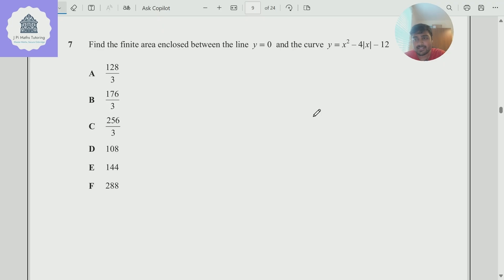The trick to this is noticing how to sketch this curve here. It looks like a quadratic, but we've got a modulus in there. The trick that I'm going to use is to notice that x squared is the same as modulus of x squared. Because if I do minus 7 and I square that, that's the same as if I were to do 7 squared. So that is the same as that.